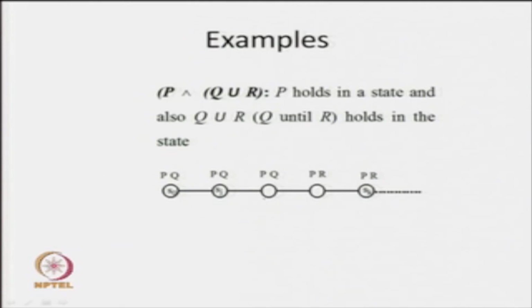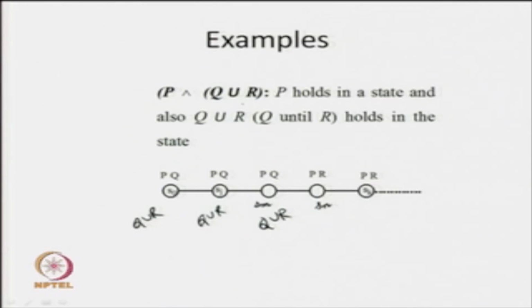If you look into this particular state, Q is true until R is true. So, you can say that Q until R is true over here. When I come to this particular point, again you will find that Q is true until R is true, so Q until R is true over here. When you come back to this particular state, again you will find that Q is true until R is true, so Q until R is true over here also. Again, I am going to give the names Sm and Sn to these 2 states. Now, we have to say P and Q until R.